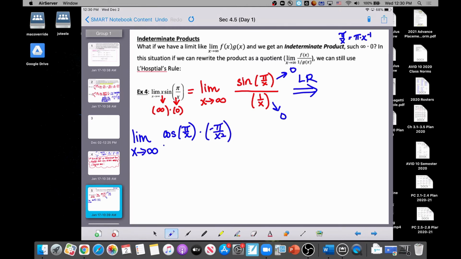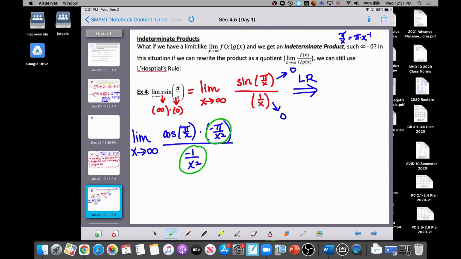Okay, that's my numerator. And then in my denominator, the derivative of 1 over x, again, 1 over x is x to the negative 1 power. So bring down the negative 1 times x to the negative 2 is going to be negative 1 over x squared. Okay? But something to notice here, if you haven't seen it, let me point it out to you. These are very similar, right? I have a negative, and then I have an over x squared. And in the numerator, pi is just a coefficient. And we have learned that coefficients do not affect the answer, right? They just come along for the ride when we're differentiating.